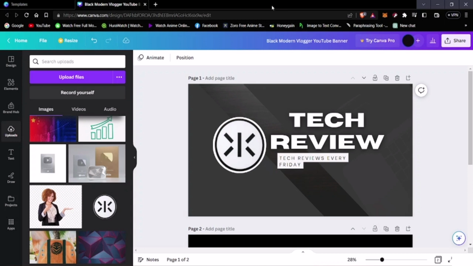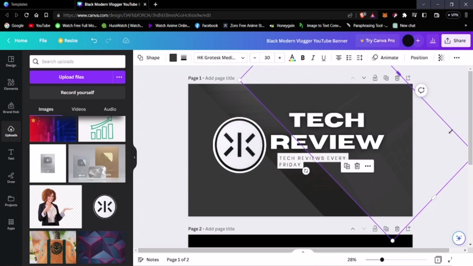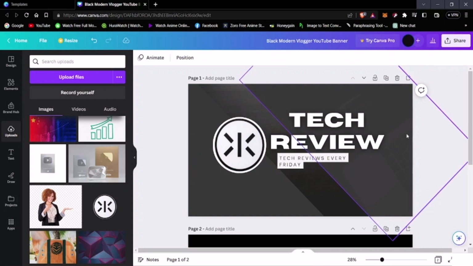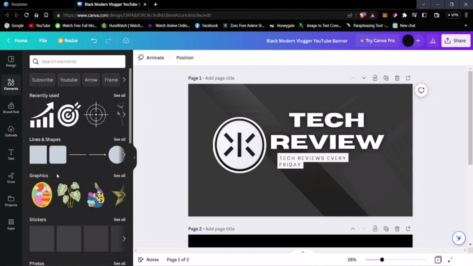Now what we're going to do is provide some icons for this template. Let me increase the size a bit more here. Okay, now it's done. Now we're gonna create some icons, and for that we're gonna go to the elements. These are basically all icons we can get.